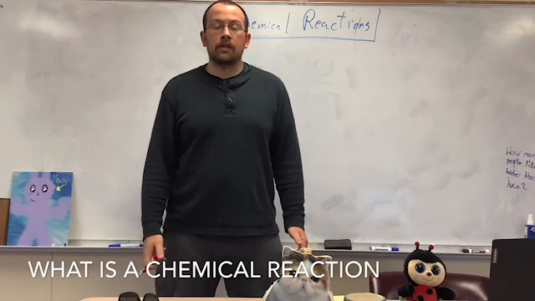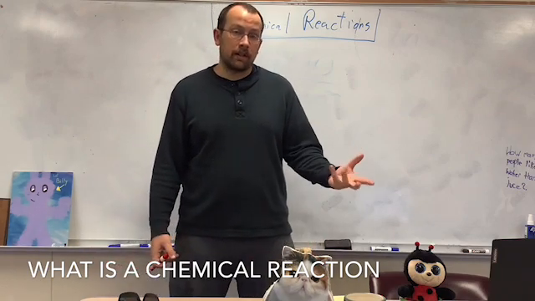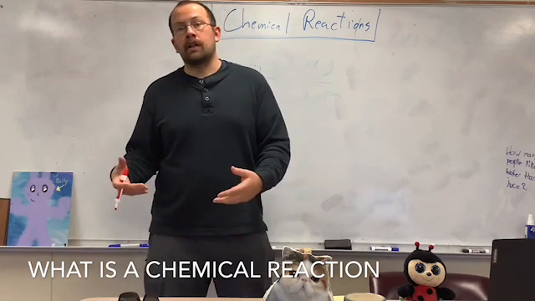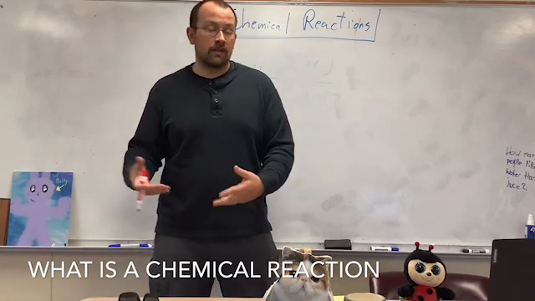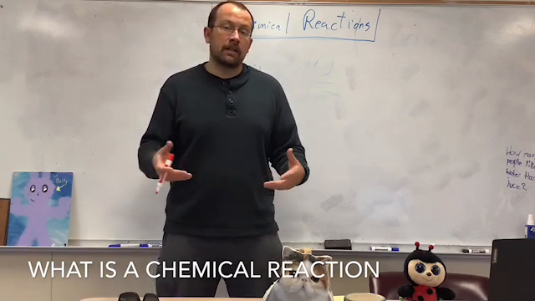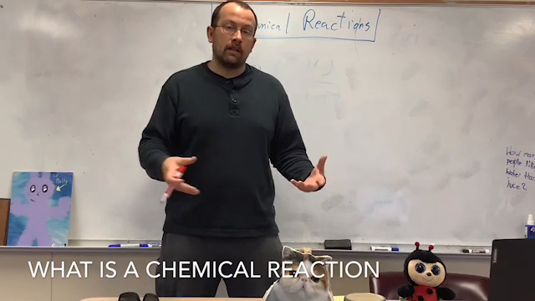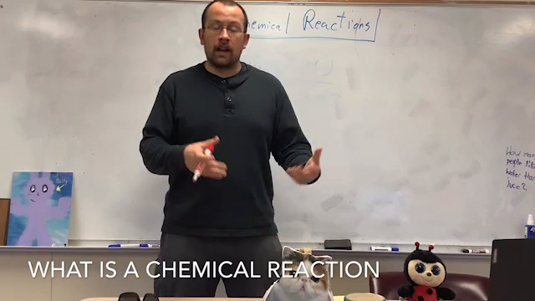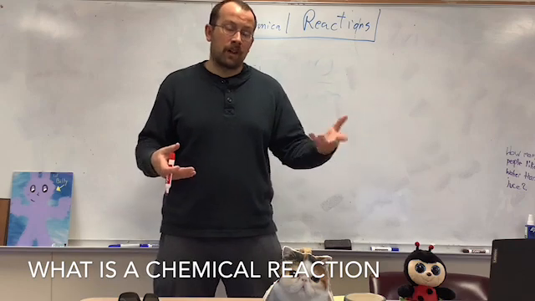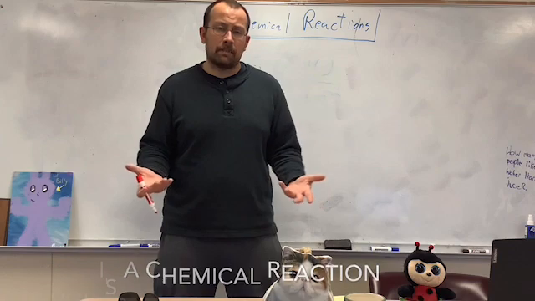A chemical reaction occurs when a chemical change happens in a substance, such as rusting, when metal is exposed to oxygen, or when you burn something, that's flammability, you set something on fire to become something else. So basically, you take the original substance, apply something else to it, and it becomes a new substance. You have reactants, combine them, and you get a product. That is when a chemical change happens.